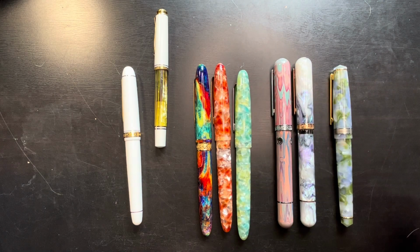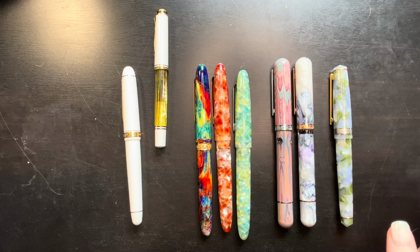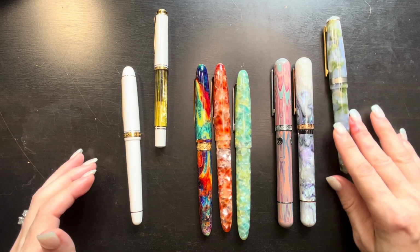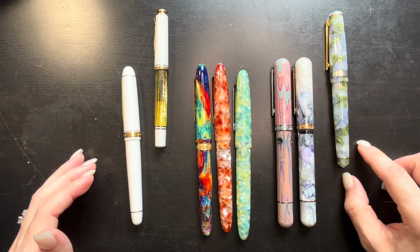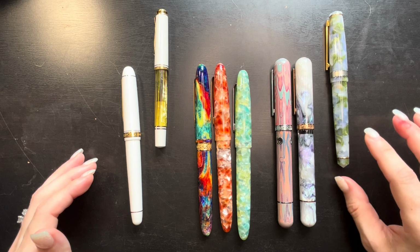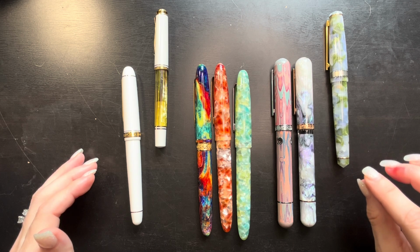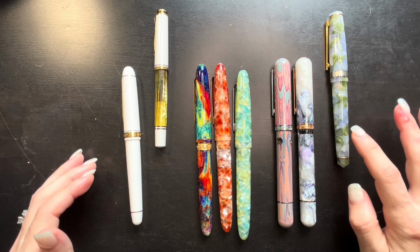I think my favorite pen and ink combination for this month was probably the Laban Rosa with Ferris Wheel Press Glistening Glass. I never had a hard start. The shimmer never clogged the feed. It had excellent shading. It was comfortable. So that was a combination that I really loved.